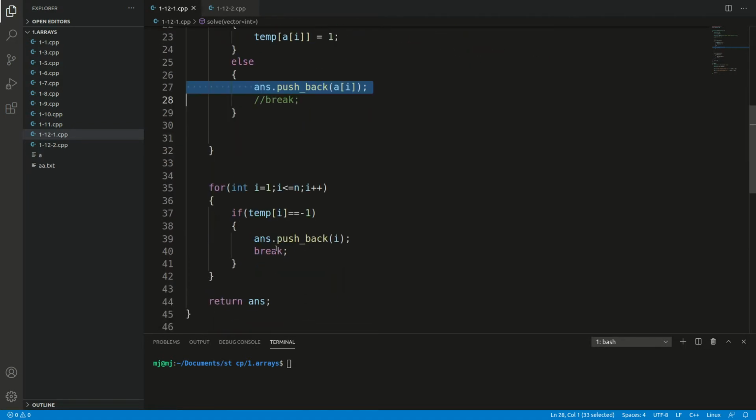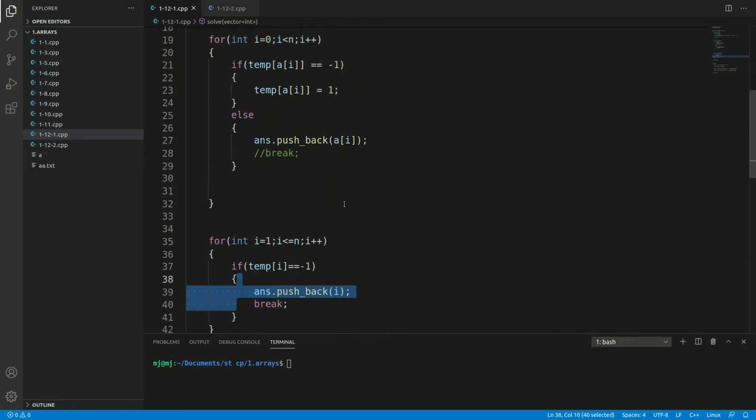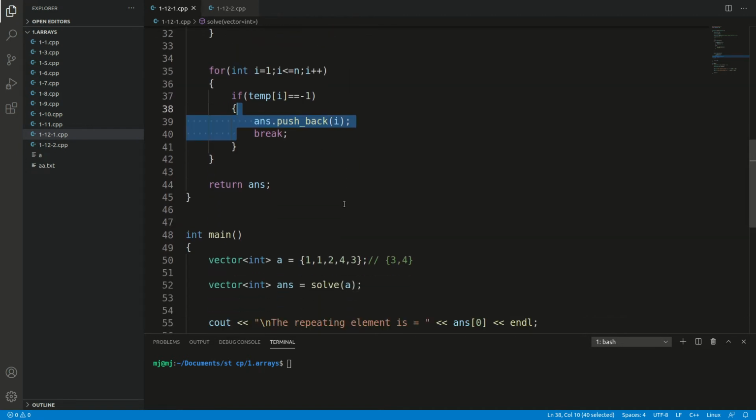Then, to find the missing value, we loop over all the elements in the temp vector from 1 to n plus 1. Basically, less than or equal to n refers to going till n. This is very important: here it is less than or equal to n, so we are moving up to n and not just n minus 1. And if any of the values is still set to -1, then that is the missing array element. This is just a quick overview, but to understand it better, we recommend you watch the first part if you haven't watched it yet.